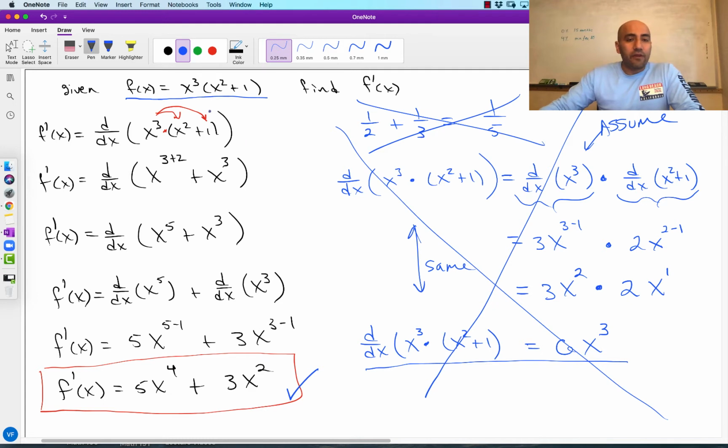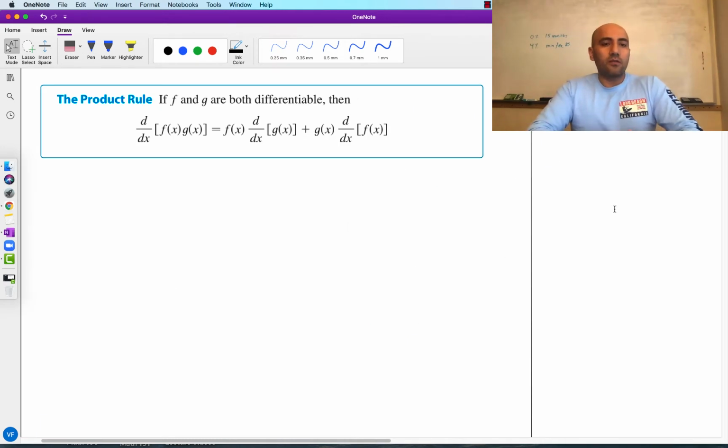But very, very soon, we will be working with functions that can be thought of as a multiplication, but actually multiplying them would take a lot of work, a lot of time, and they might not even be something we could do. So we've got to come up with a way to differentiate them. Okay, so let's just jump to what that rule is. How do you find the derivative of a multiplication of functions? Okay, so this is called the product rule. This is the boxed up rule provided for you by your author.